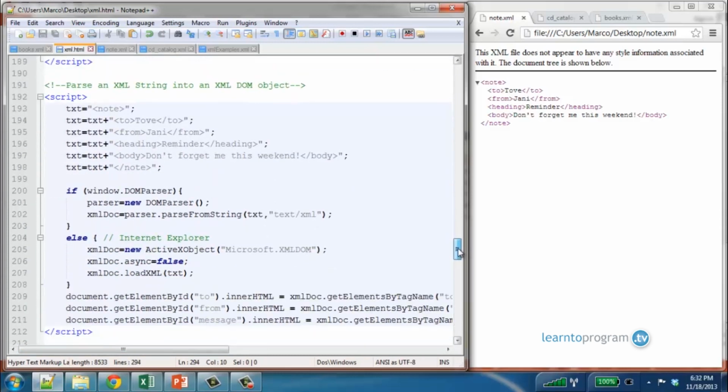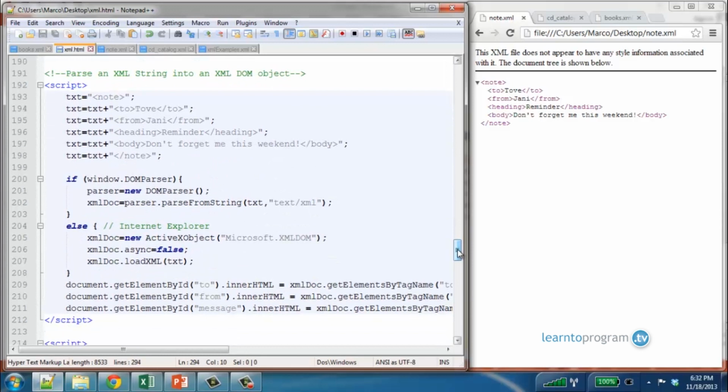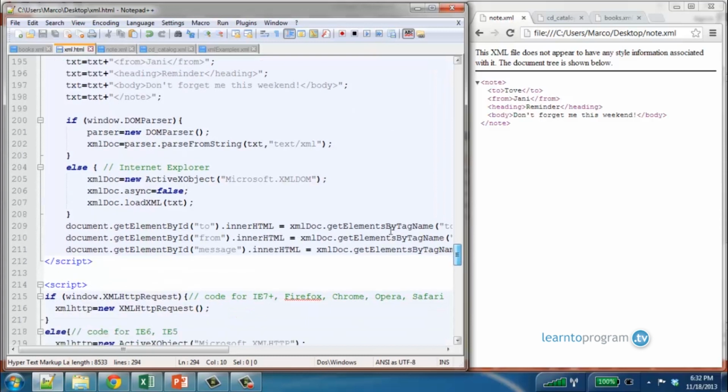You can also parse an XML string into an XML DOM object. Let's say that your XML is coming from a string, something like this. You can use the DOMParser. You say new DOMParser, assign it to a parser object, and then you specify parseFromString, and the string is txt, and then you assign it to an XML document object.